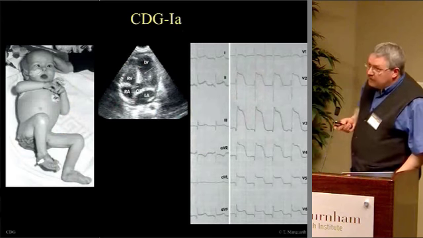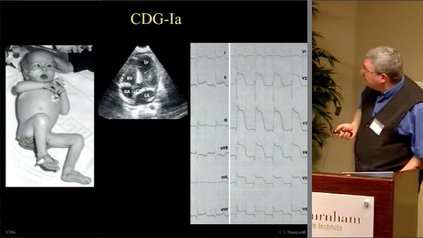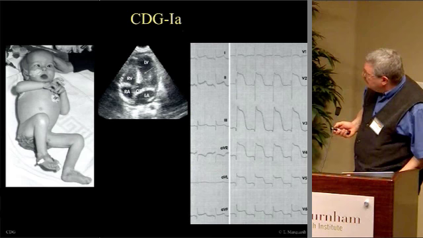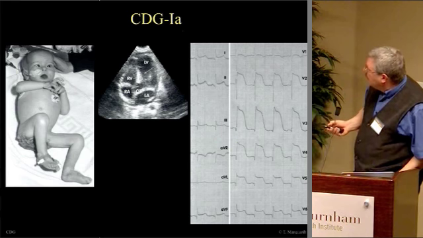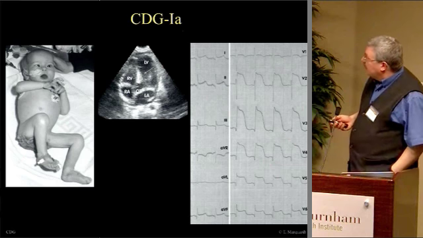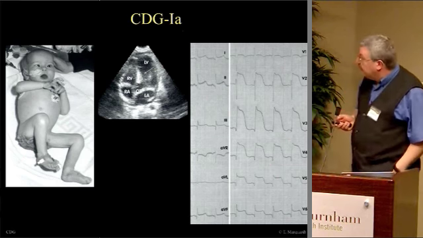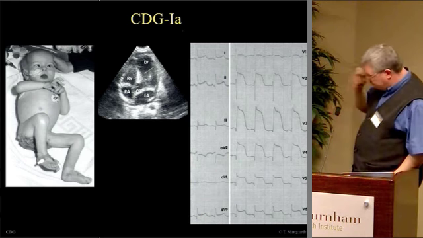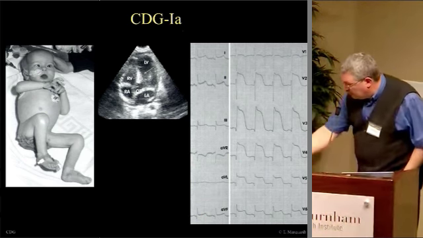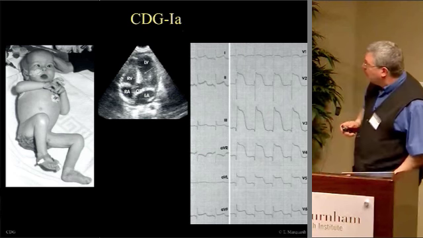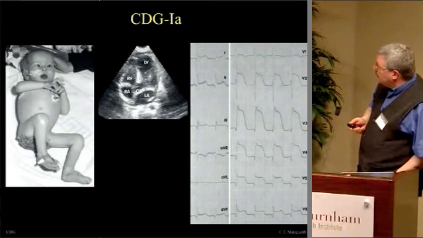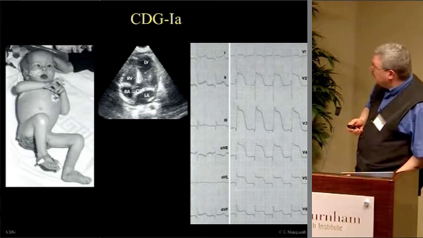It's a very severe disorder. About every 5th child will die in the first 2 years of life from various problems. You can see some of them here. This baby has ascites. She has hypertrophic cardiomyopathy. She has perfusion problems in the heart, a very severe and life-threatening disorder. And if you survive it, you will not learn to walk normally, and there will be a lot of clinical problems that will continue to be there.